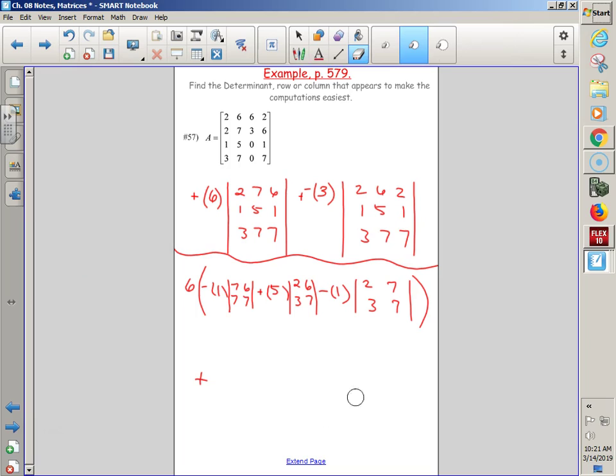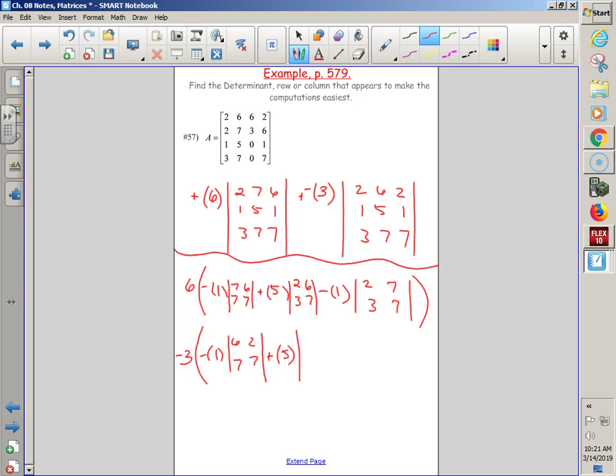So what's my next one going to be? Now that you guys have seen me do one, how do I keep going? Negative 3 times, what row do you guys want to use? Same? Okay. So, wait, aren't I still going to have negative, positive, negative? Yes. Okay. What's left over from the 1? What's my minor? Okay. That was a minus. Now I get a plus. What's left over from the 5? I think it's 2 2, right? Remember the 5, circle, cross, cross, 2 2, 3 7. Minus, plus, minus. And who's left at the last one?